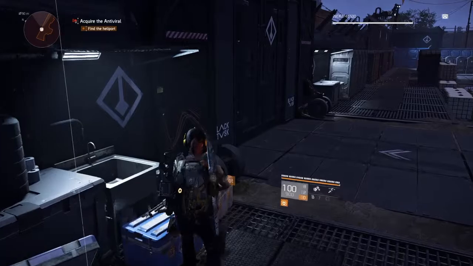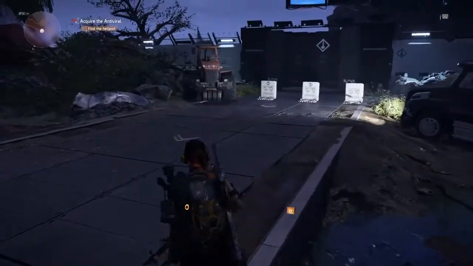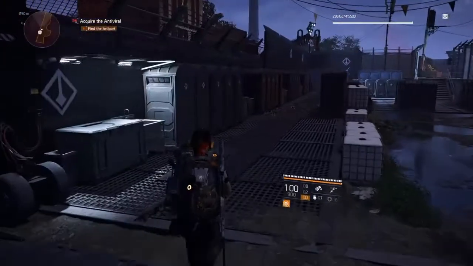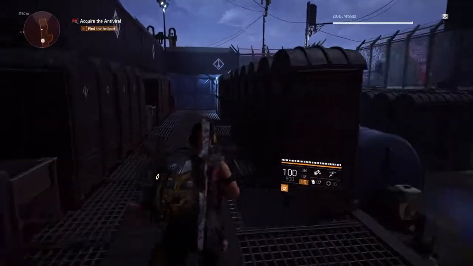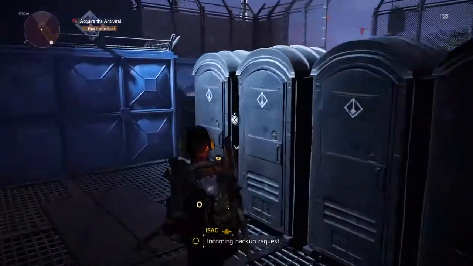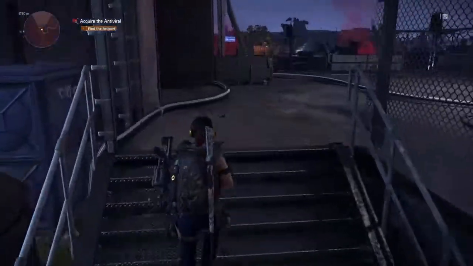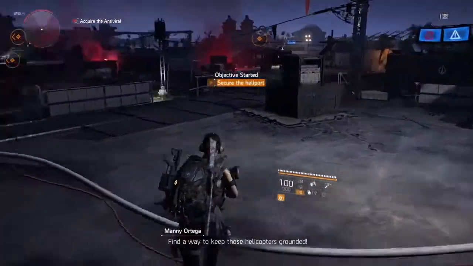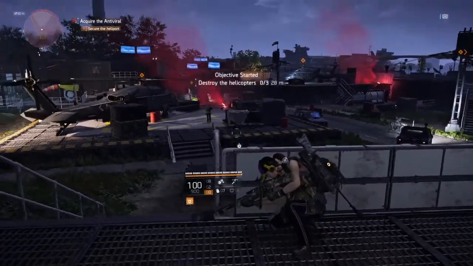So we basically have to stop all the helicopter convoys before they deliver the virus. And bad feeling zone is up front. Okay, grenade full, shield is also full. They're giving us everything just because you know what's gonna happen next, right? Okay, let's go. We'll try to stay alive. Incoming backup request. Oh man, I got something happened. Well, I'm gonna help these guys. Find a way to keep those helicopters grounded. Huh? How?